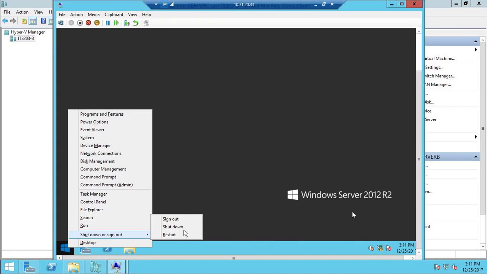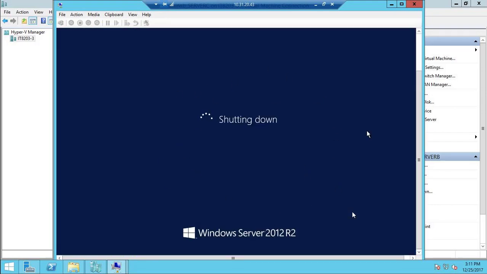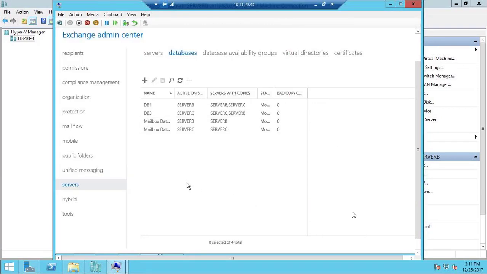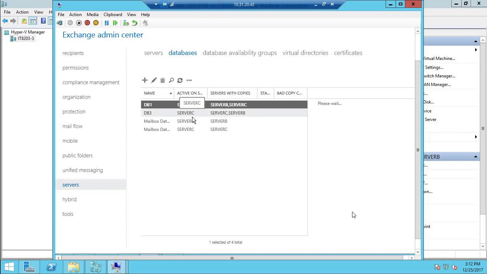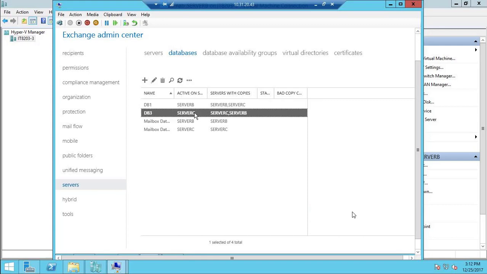Now let's shut down server C in order to see if the database will still be available. As you can see here, database 1 is active on server B and database 3 is active on server C. After we shut down or fail server C, database 3 is going to be available on server B. Just refresh it, which will take a long time.